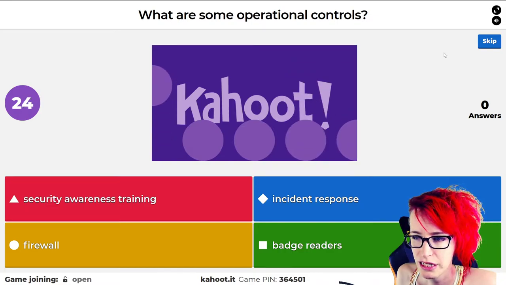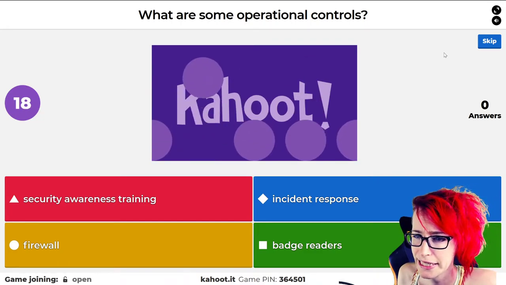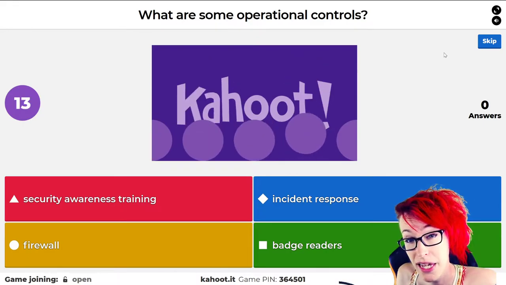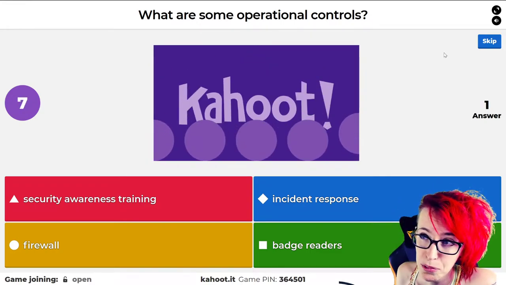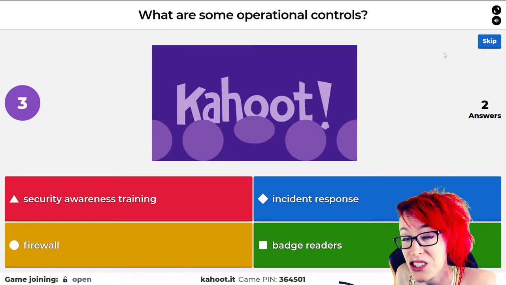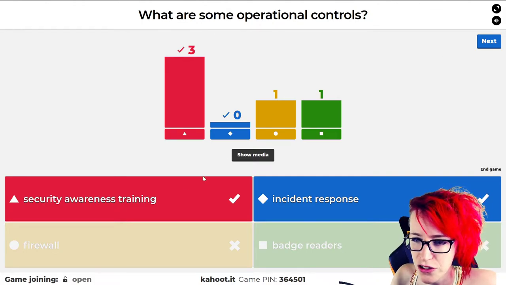Security awareness training, incident response, a firewall, or a badge reader. So operational, again, is more like what you do or policy that guides human behavior, because the others are physical and technical. So operationally, what of these describes how we actually do something? Yep. So that's security awareness training.